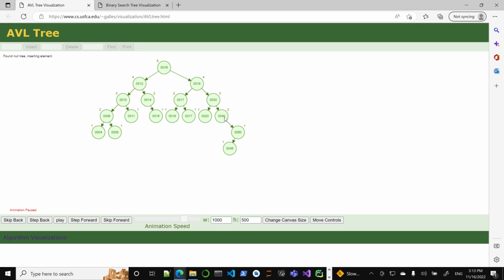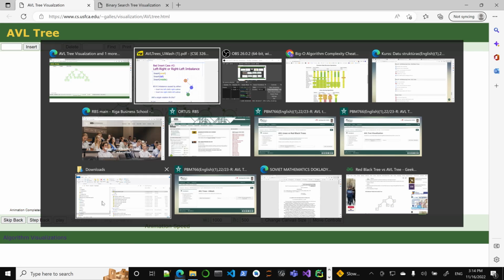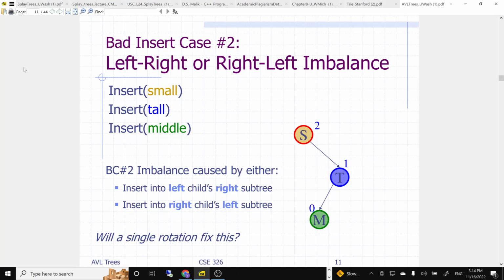So 45 will move up and 40 will go to the left. Indeed, as you can see, the grandchild became a parent. Pretty cool, right? And again, recursively, we don't have to do anything else. All right, so that's the case. So for a left-right or right-left imbalance, we fix it with a single rotation.